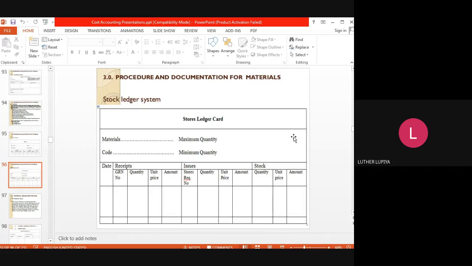All right. Now, my concern was, I just wanted to confirm on the two, the issues and the receipts. The receipts show what you received. And then the issues show what you are giving out, what you are removing from the stock, from the storehouse. Exactly. Stores. Yes. Okay, so I wasn't there when you talked about the store quantity and unit. I don't know if you can just elaborate a bit.